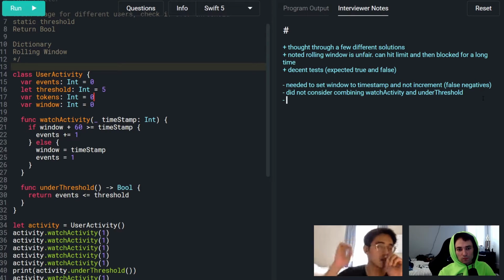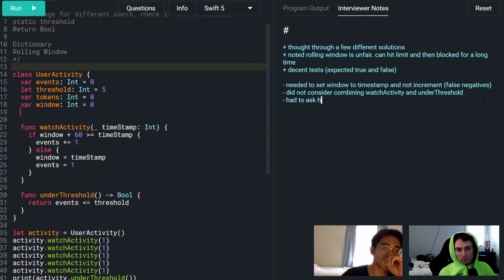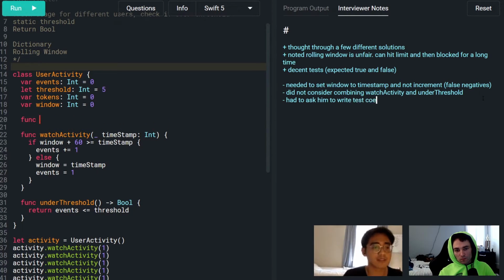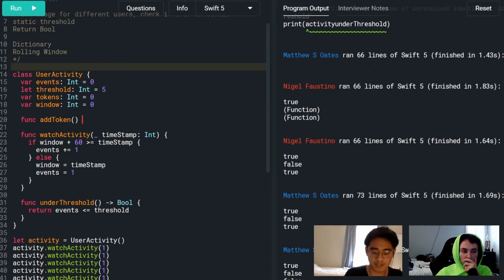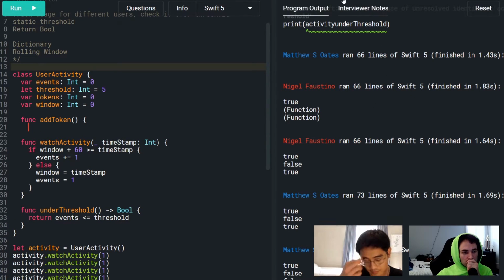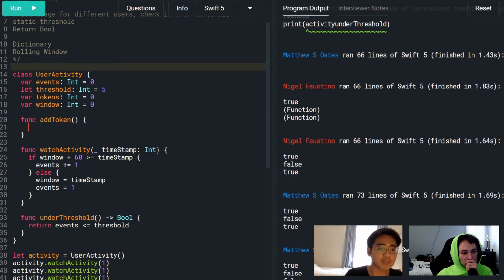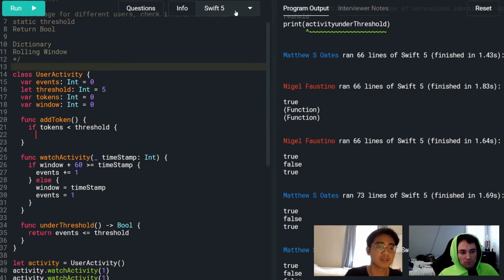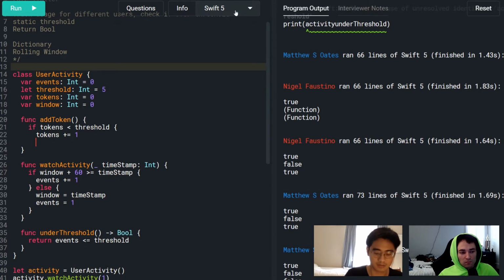Okay. So we need some kind of function, function token. This function needs to get fired off, however many times we need to do it. And then if tokens is less than threshold, tokens plus equals 1.